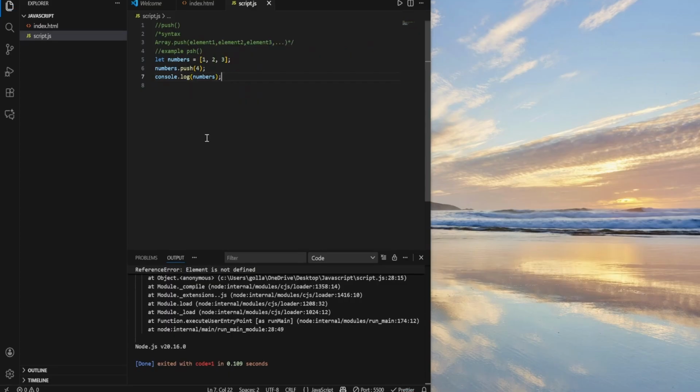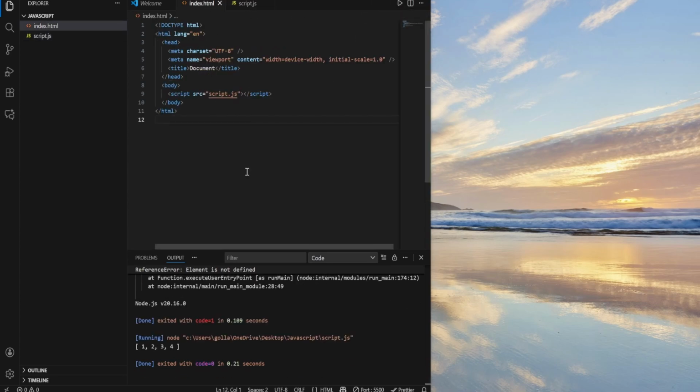Let me explain what this code is about. In numbers I provided 3 elements, 1, 2 and 3, and the element 4 is added at the end of the array. With numbers.push, this 4 will be added to the array at the end. Now let me run this code.